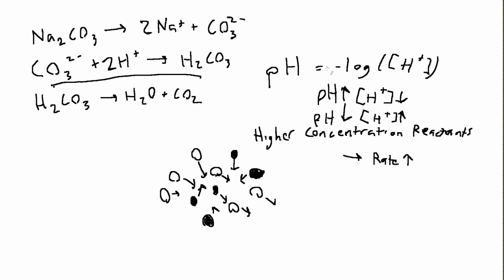Why is this important? Well, the question asks about what pH we'd want to use, a high or a low pH. And we want to minimize the rate of the reaction, and that means that we want to minimize the concentration of the reactants. Here, this really just means 2H+, or just H+, right? So if we want to minimize H+, we should use a higher pH, or a more basic or alkaline solution, which means that this reaction will proceed less readily, it'll happen at a slower rate, and that means that this reaction will happen less or at a slower rate.